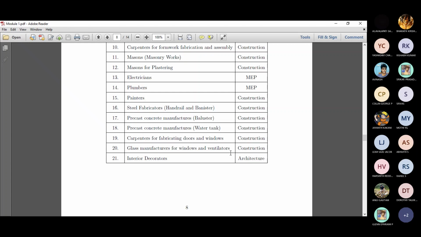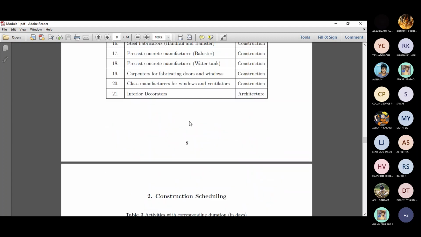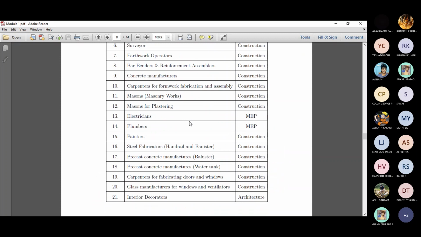Right, so these are the different people required for the completion of this single-storey residential building. But I've just put down the list. This is just like another work breakdown structure for the resources or human resource. But we need to estimate not time, but the number of people. So the number of people comes under staffing, which is the third function of management. We'll be seeing that in the subsequent lectures. All right, so this completes today's lecture.